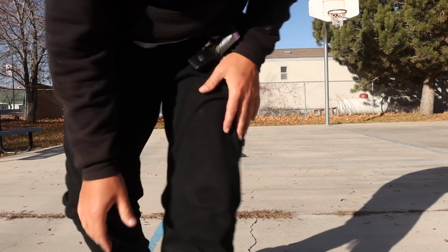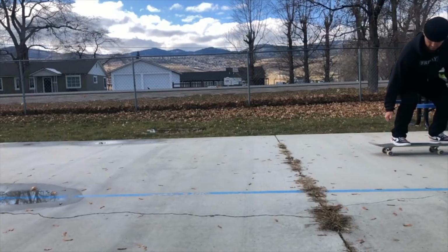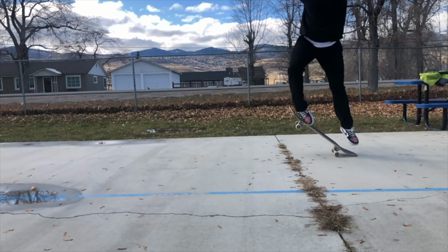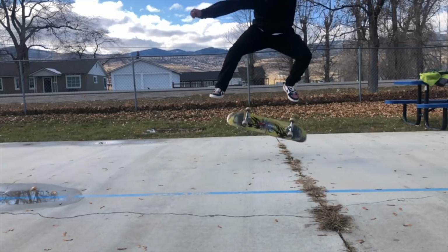Needless to say, I've got a lot of work to do on my heel flips, but I do feel like I can say with some certainty that leading with your knee really does help.